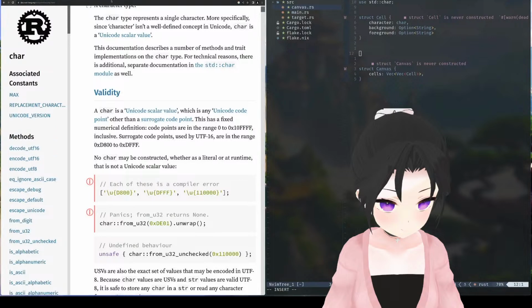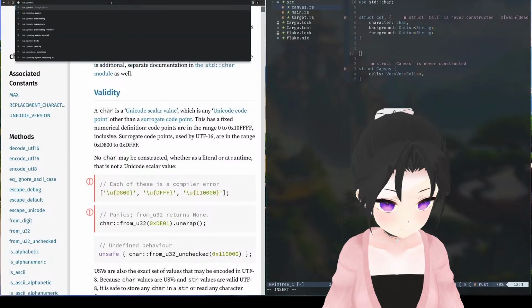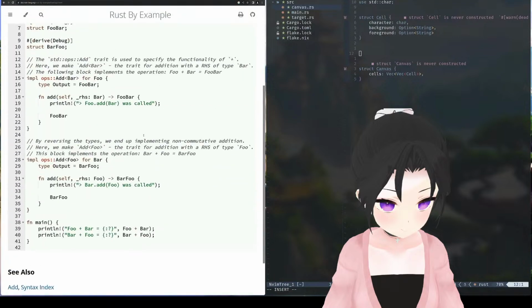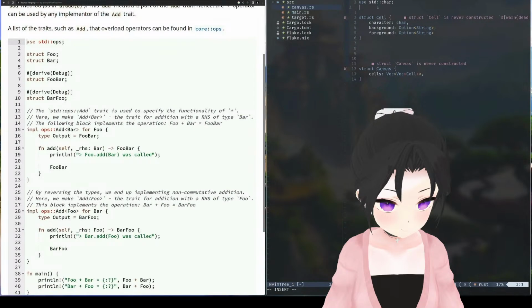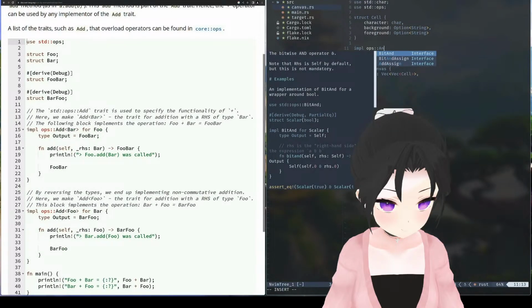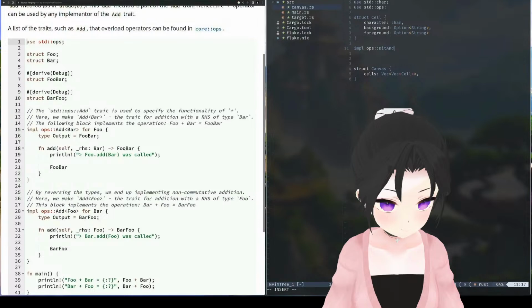So, Rust operator. Do we have an operator? Yeah, I think the best thing is an AND. So you need to use std ops, and we implement impl ops bit end on cell for cell.